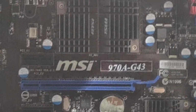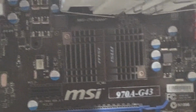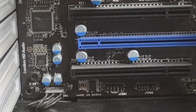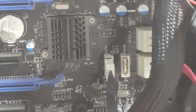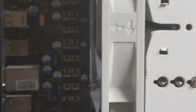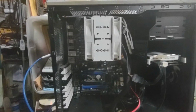Okay. AM3 CPU support, so there we go. Off the jumpers and all kinds of stuff. A little newer than I'm used to, but from what testing I've done on it, it does run very well. Ooh, get it back to where it needs to be. There we go.